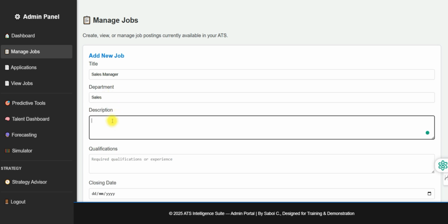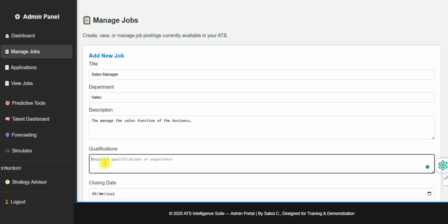The description: to manage the sales function of the business. Qualifications: degree in sales or marketing, member of Zambia Institute of Marketing, and whatever other qualifications you may want to include.